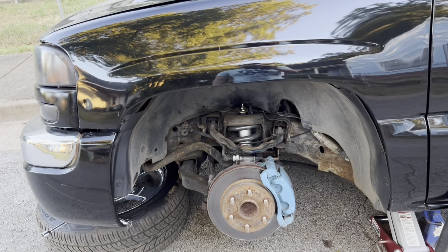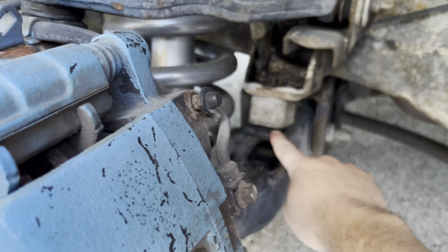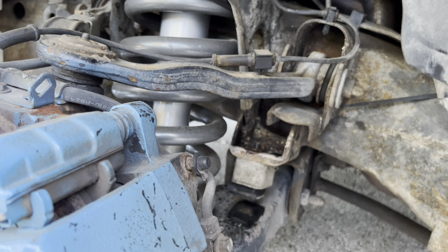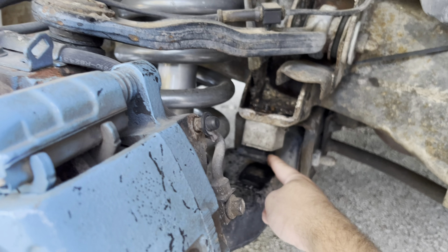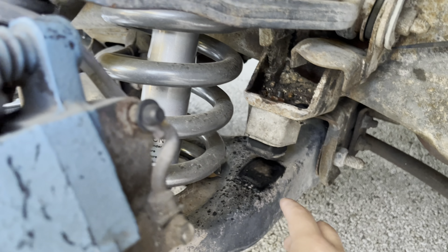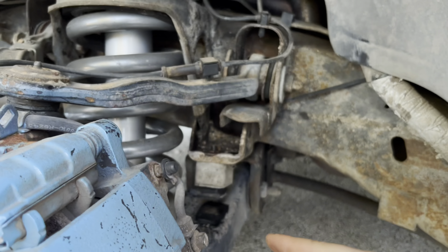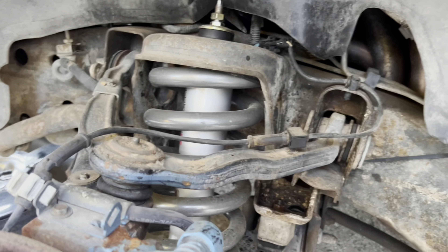Basically what I'm doing in the front to try to fix my drop: I'm going to remove my bump stop. Your bump stop is right here — this is one of the things they don't tell you whenever you lower these trucks. If you lower them three inches or more in the front, this bump stop is gonna be riding on your control arm. You can see where it's been riding on mine. It's basically not letting the suspension compress and rebound all the way — it's not going up and down like it should because the bump stop is stopping it. That's why it rides like crap up front.